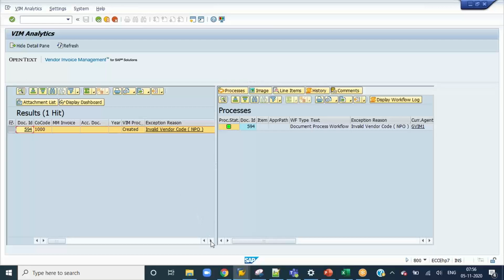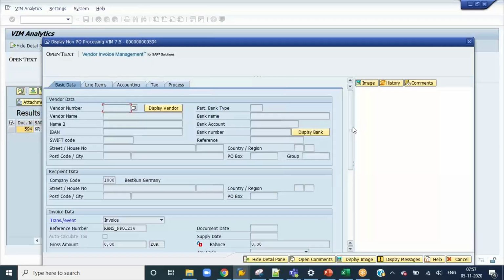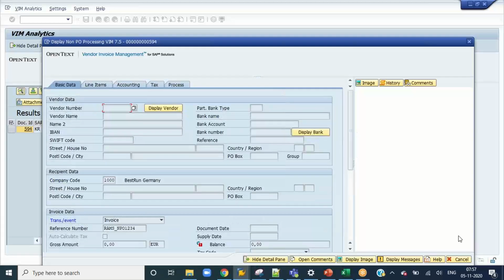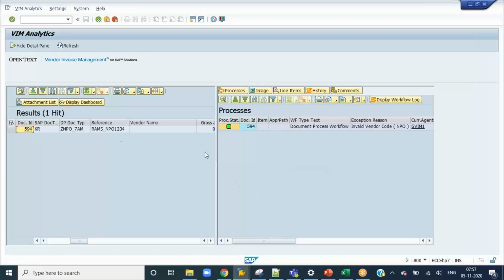Okay. So how does the system know that it will go to our DP document type, based on what logic? If you see here, I have provided only reference number, company code and the currency. 3 fields I have provided. The system went to our DP document type ZNPO 7am.